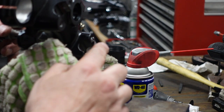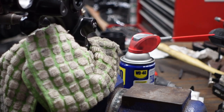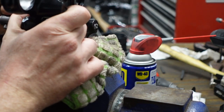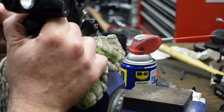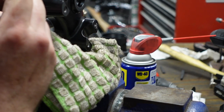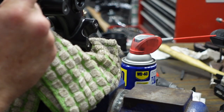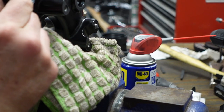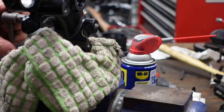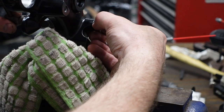See it, but right here. So I drilled it out as much as I dare. I'm coming in from the back side with the correct tap for your bolt, which is 8 millimeter by 1.25 thread pitch. And I'm trying to just slowly tap out what's left, which I think just started to turn. Okay, there we go. There's some of the threads. And a bunch of goop.